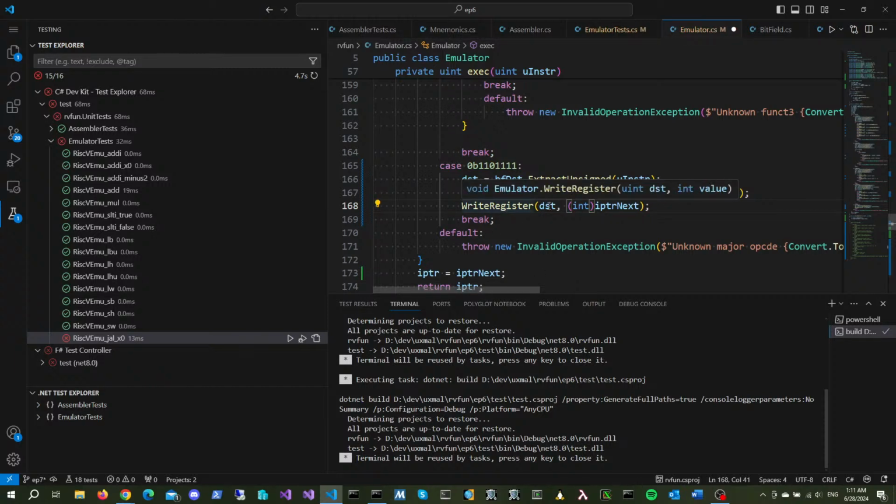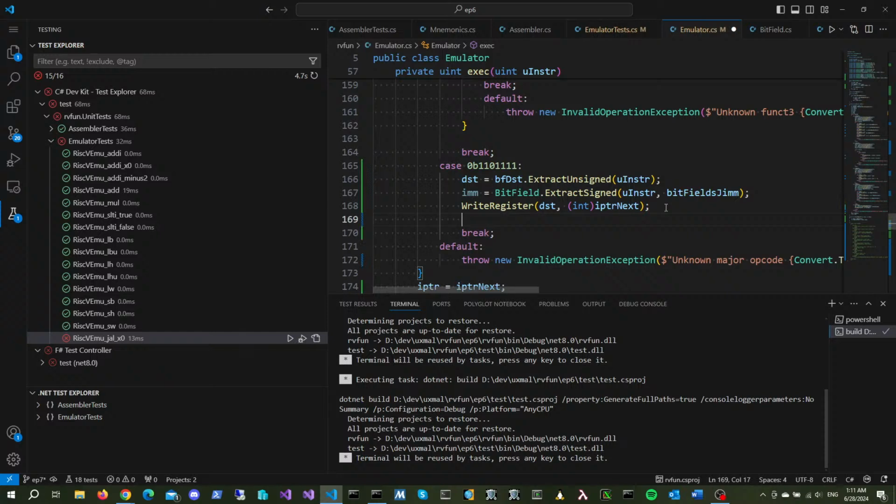So if the destination register happens to be 0, this will be discarded, but otherwise we will remember where we jumped from in that register, and that will be useful later when we're doing jumps or calls. But we actually have to implement the jump.